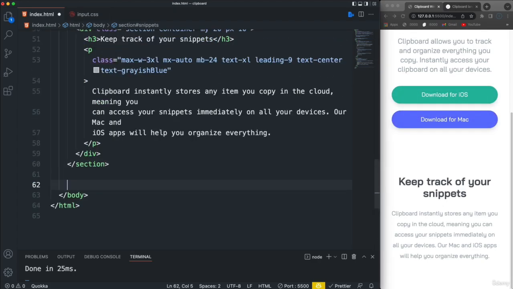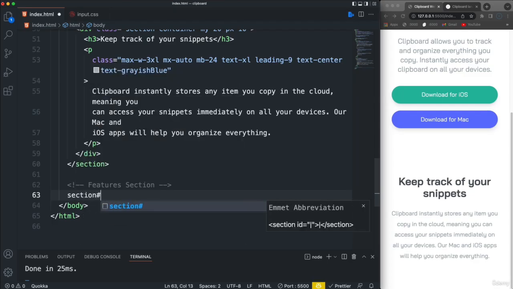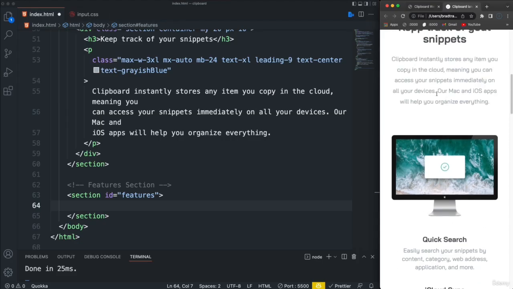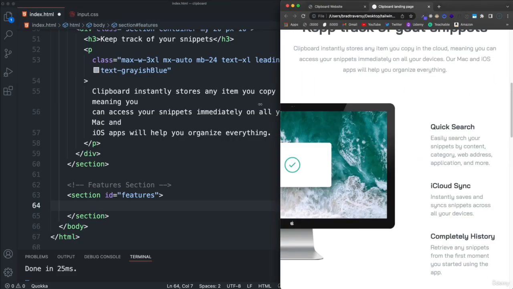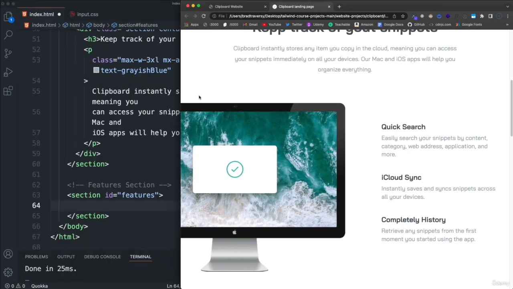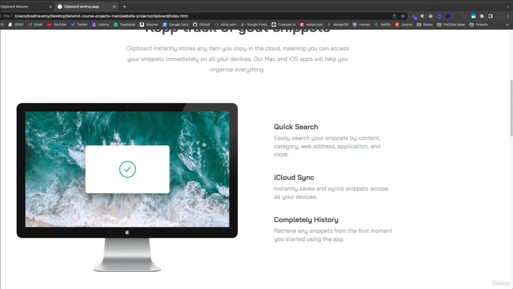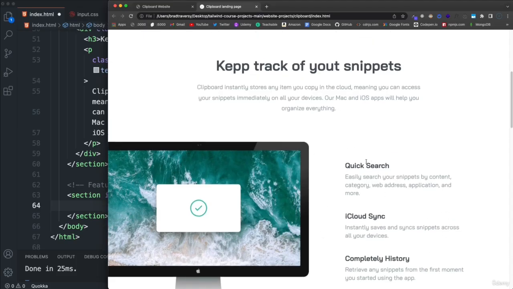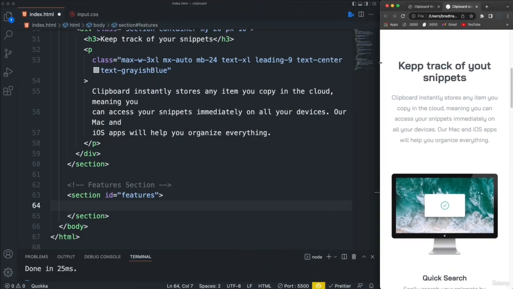We want to go under the last section, and let's say Features Section, and give it a section tag with an ID of features. All right, and then let's see. If we come over here, it's going to be this, and let's just see what it looks like on larger screens. So it'll be this image, and the image kind of gets cut off if you have it smaller, which is fine. I think that looks good, actually. But yeah, so we have the image, and then we have over here another column of items. Okay, so basically an image and then some items.